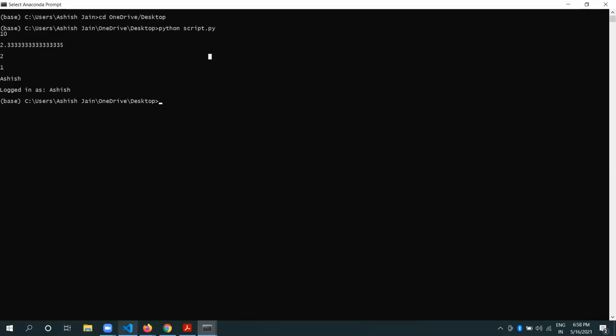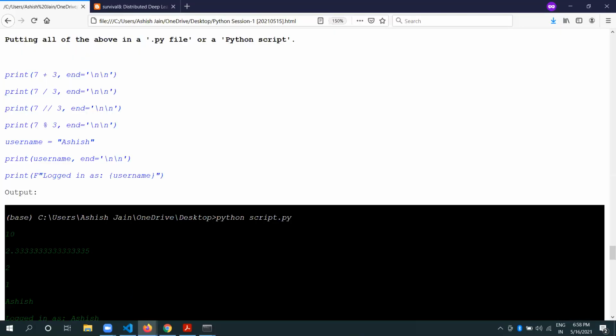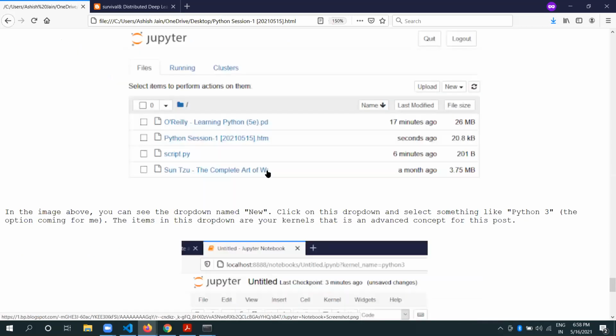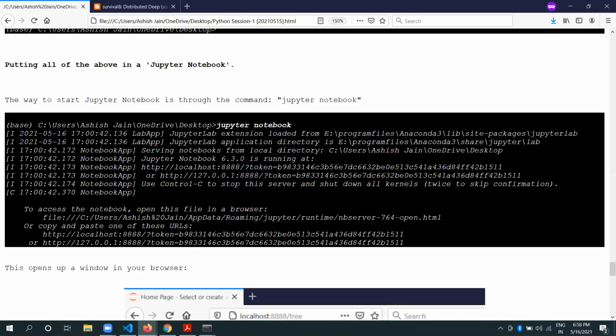Now we have one more thing left over here, that is Jupyter Notebook. Jupyter Notebook is a way to work with notebooks. It's simply a command that will only work with Anaconda. If you are creating a new environment, you would also have to install Jupyter there.